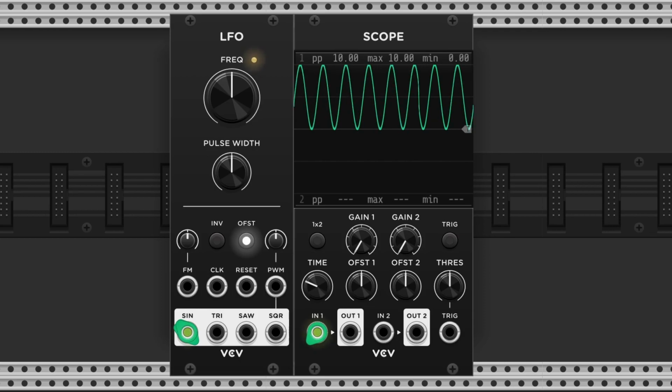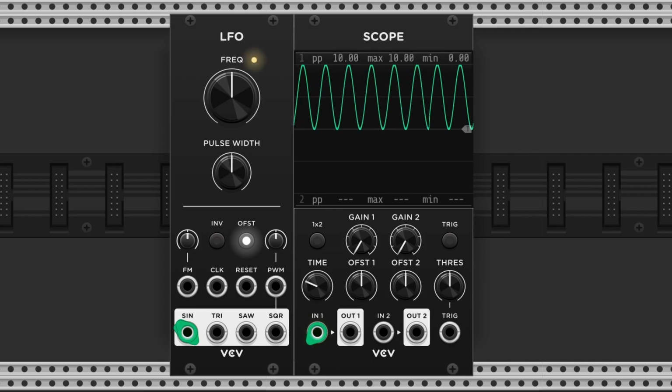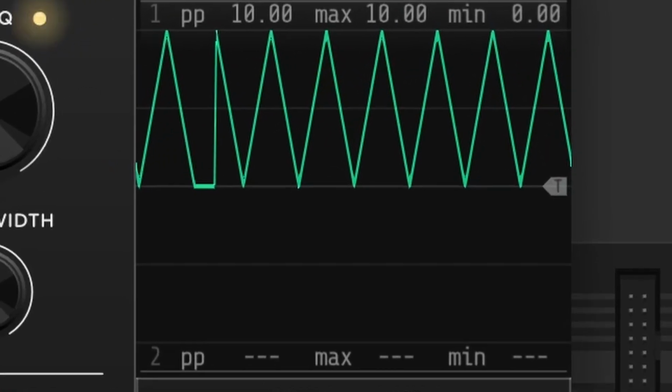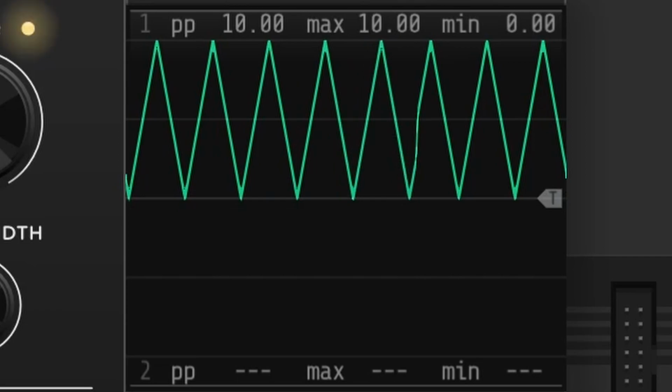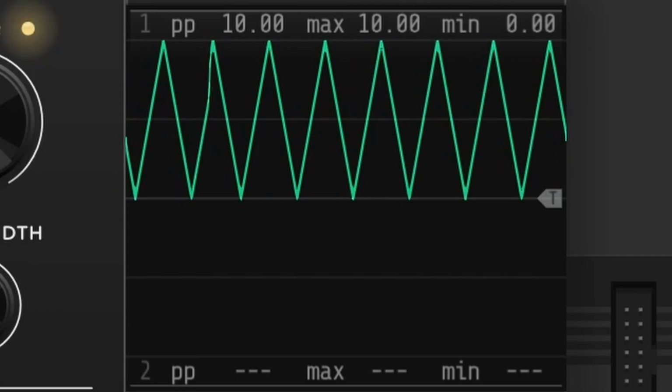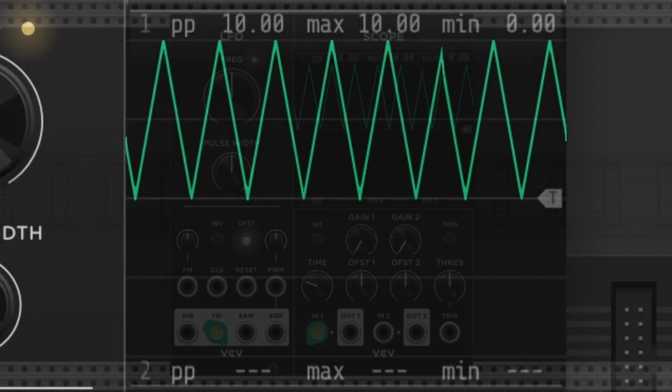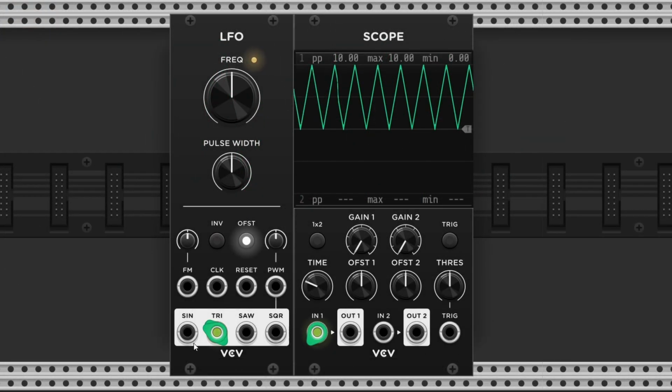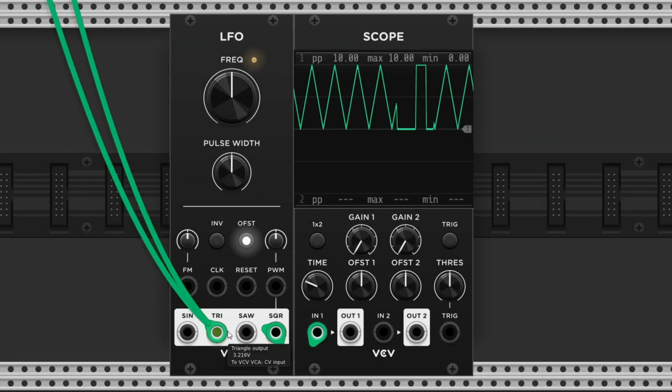Here you can see a simple sine wave LFO. Sine waves are often seen as a smooth curve, however if we wanted to make a more abrupt curve, we could use a triangle wave. This wave itself is self-explanatory, it's sort of between a sine wave and a square wave, which I'll talk about next. Square waves are essentially a true or false statement.